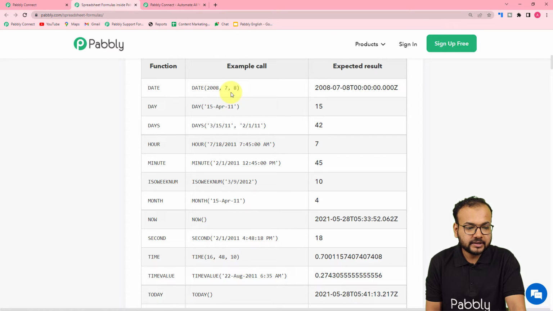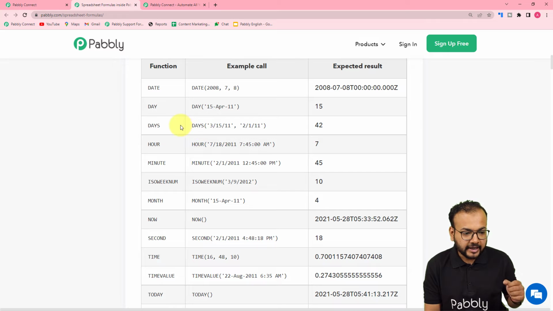In the example, you can see 8/7/2008 is converted into 2008-7-8 with a T in between, and this kind of format. Sometimes we need to map the date in a field to perform any function automatically at a specific date and time, okay? So you can use this, and here you can see we have this days formula, and with the help of this formula you can calculate the duration between two days.